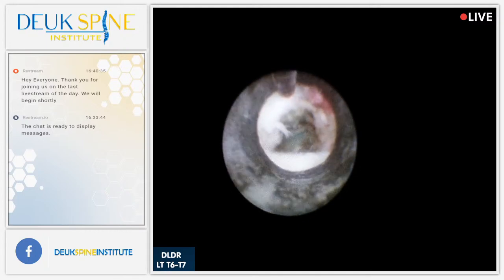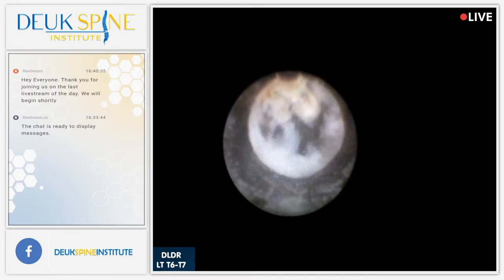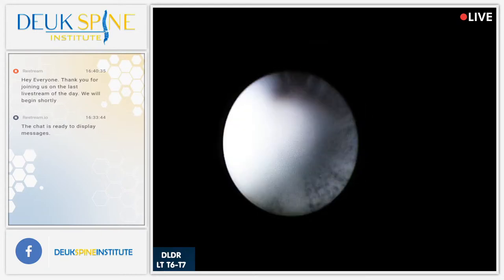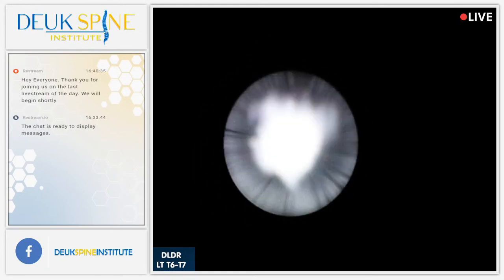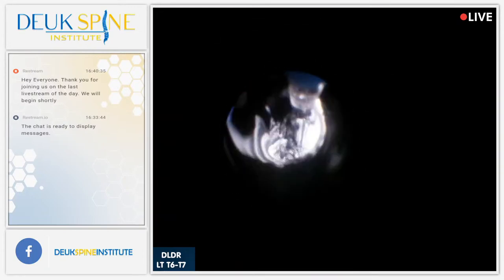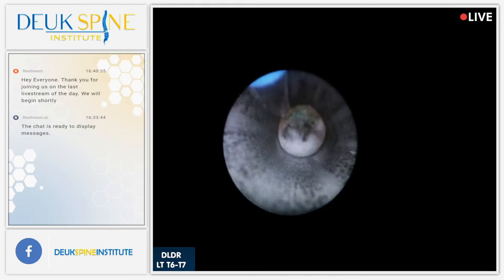We're pulling backwards a little bit. You can see the herniation here. We're still overexposed on the camera. Maybe a little bit down on the light source. One more click. One more click. The light, please, on the top? Yeah. Let me see. That's probably good.